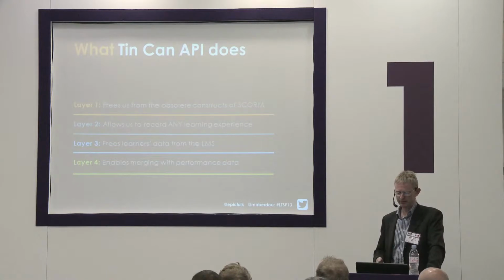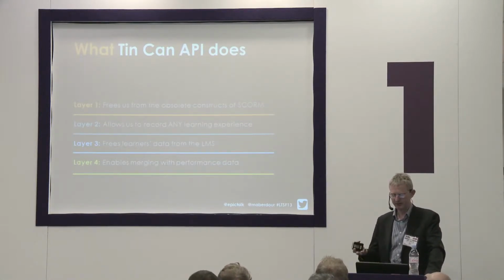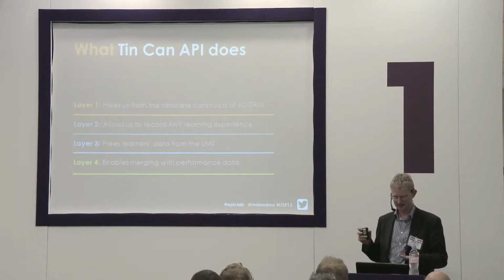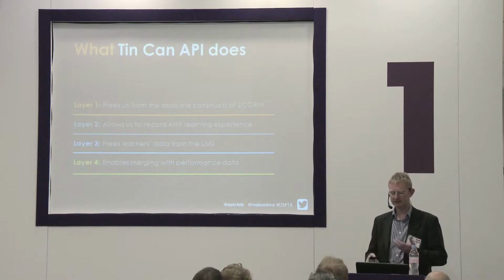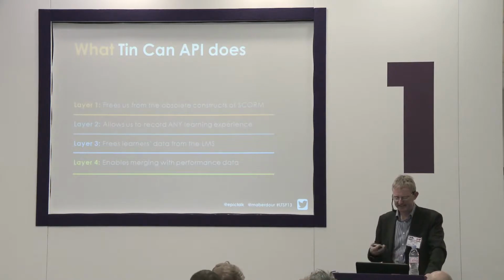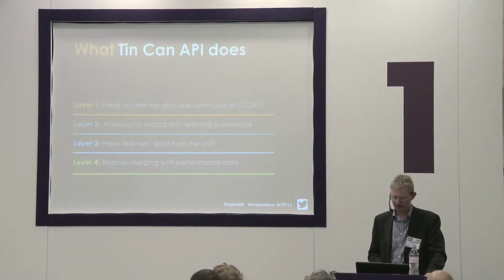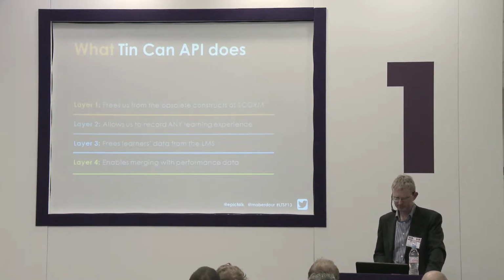And the first one is that it just moves us on from the world of SCORM. If you're familiar with SCORM tracking in a learning management system, it will be things like not started, completed, passed and failed. So very, very basic level of tracking that someone's done a piece of e-learning. Tin Can moves us far beyond that kind of model, so it's about much wider learning experiences, and we'll look at how those statements are constructed in a moment.